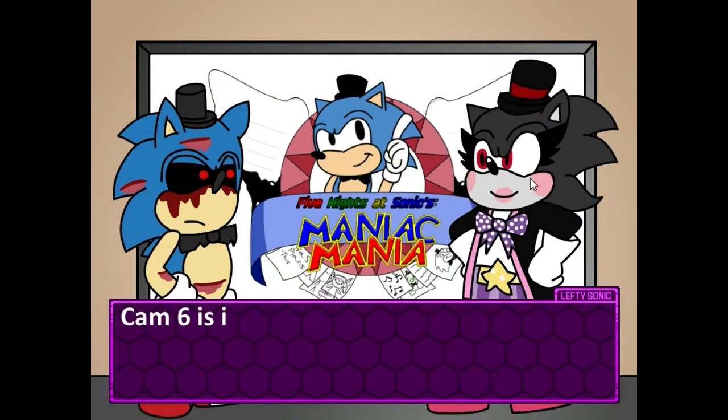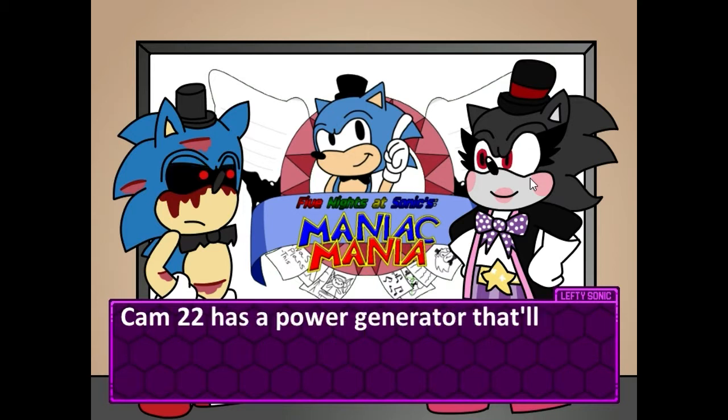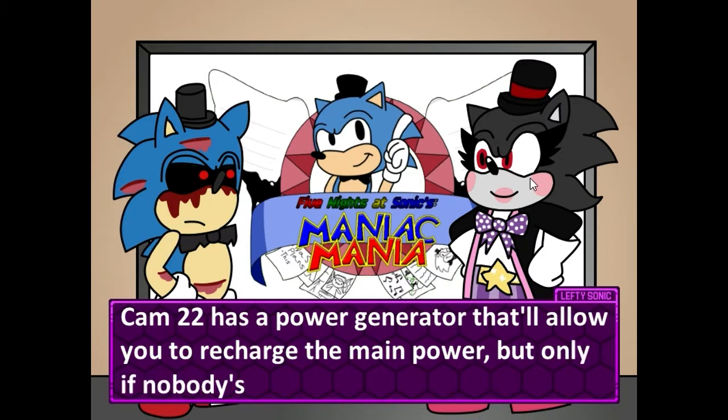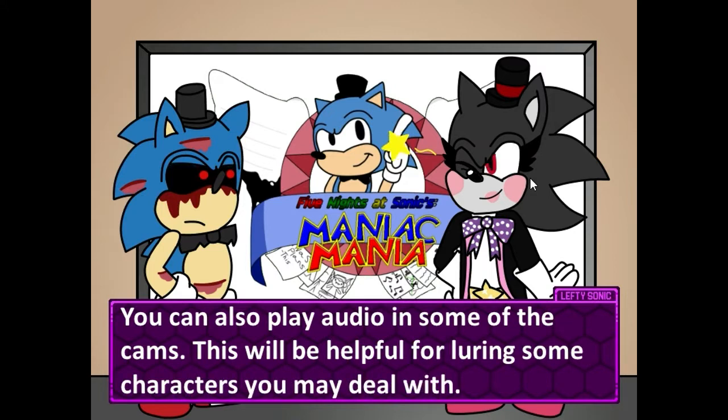Keep these in mind. Tip, Camp 6 is important to certain two foxes. Camp 7 has a music box you might need to wind. Camp 22 has a power generator that allows you to recharge the main power, but only if nobody's messing with the box. Dang it! You can also play audio on some of the cams. This will be useful for luring some characters you may deal with.